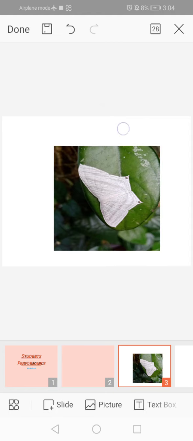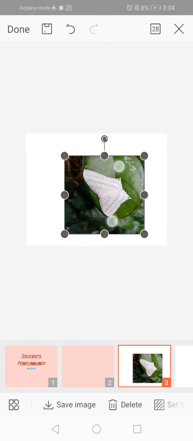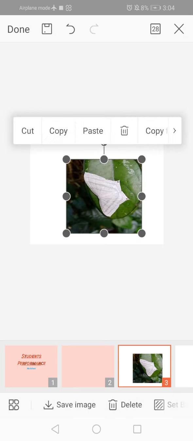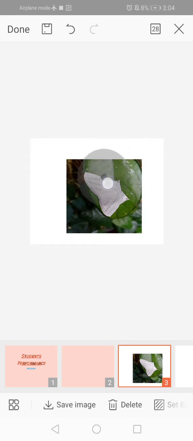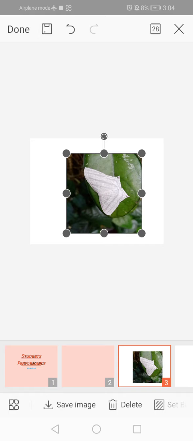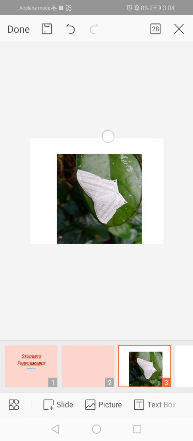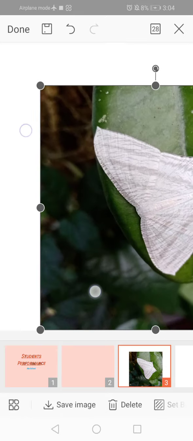It's not easy like the computer. Here I have changed the size actually. Here you can rotate it, but since my fingers are not rotating properly, you can rotate this here. That's why that symbol is coming up here. I'm not selecting that properly. Okay, we'll make it a little bit bigger and see.